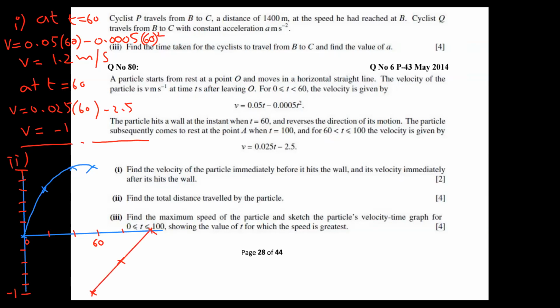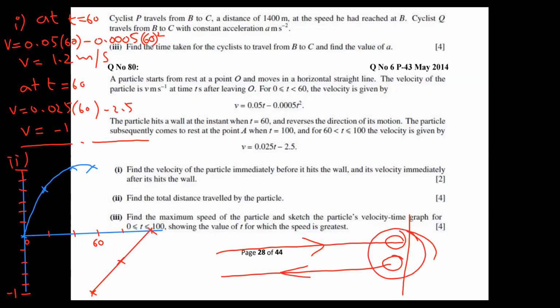Now you can ask one question of me. They said, how is it possible it jumped from positive to negative? Because when the particle goes and hits the wall and at the same time goes back, the velocity direction changes here. So it takes abruptly a very small time to change the direction. So what to do, how to represent it in the diagram? You can make a green line. This green line is not compulsory, but if you make it, okay. If you don't make it, no trouble at all.